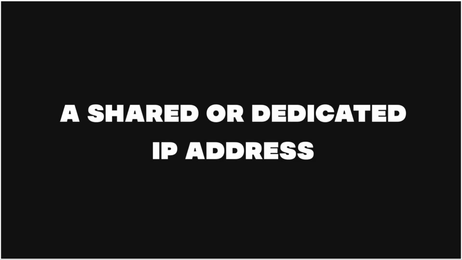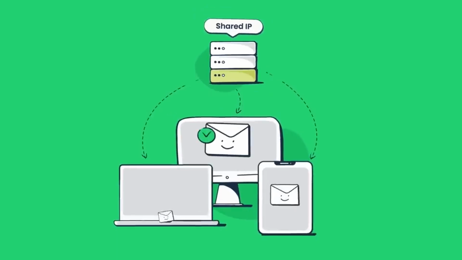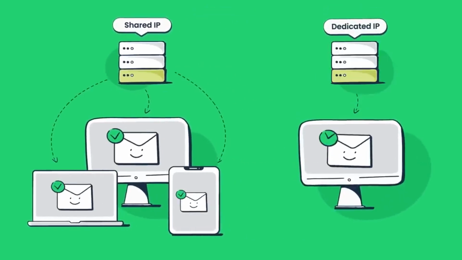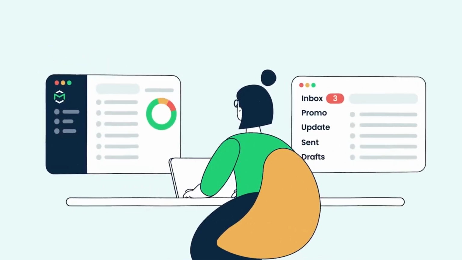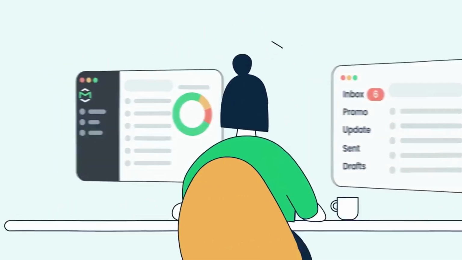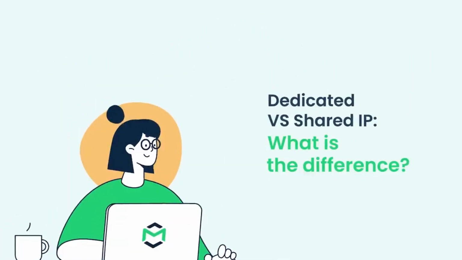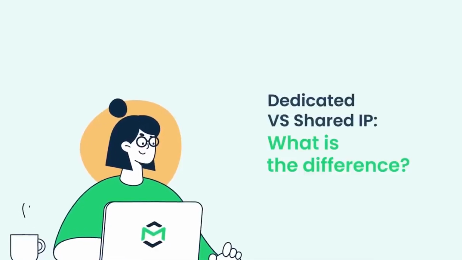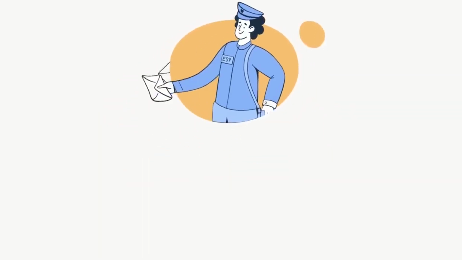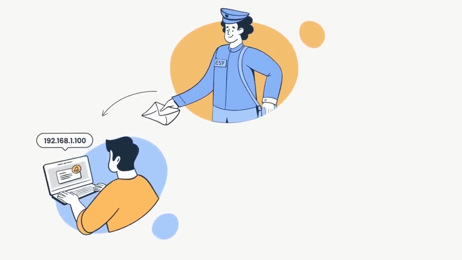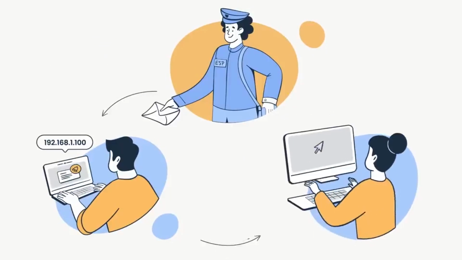A shared or dedicated IP address. Shared data center proxies allow multiple users to utilize them simultaneously. However, dedicated data center proxies are only available to one user. It would seem reasonable to use a dedicated IP in this case because they are faster and considerably more secure than shared ones. Nonetheless, shared IPs offer a significant benefit. They are more affordable, making them better suited for people and enterprises on a tight budget.